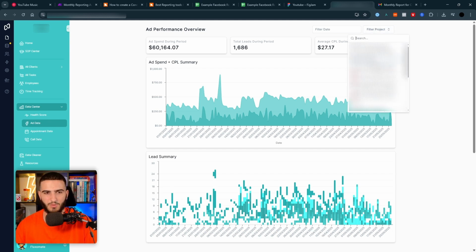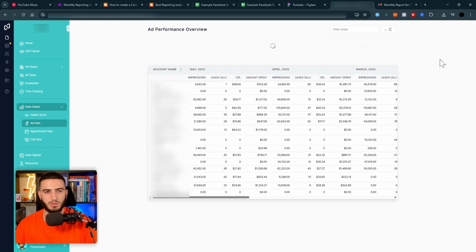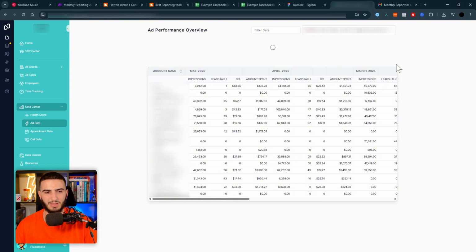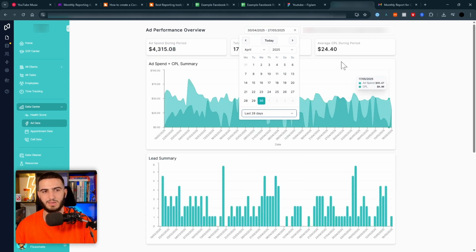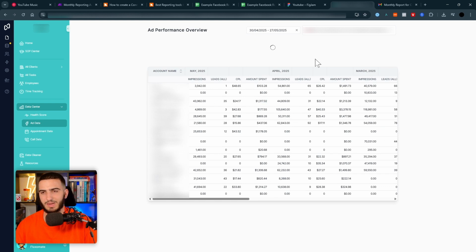As you can see, it basically compiles that data into a dashboard, which he can easily filter by individual clients, which once again is blurred right now, right? But for example, if I wanted to see how much ad spend this particular client has, we can automatically see it directly on the dashboard. I can also filter it automatically by relevant dates. So in this case, for example, let's say past 28 days.